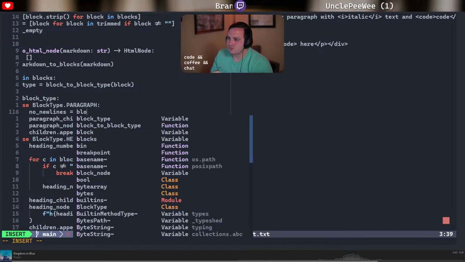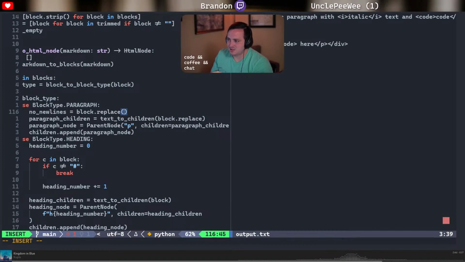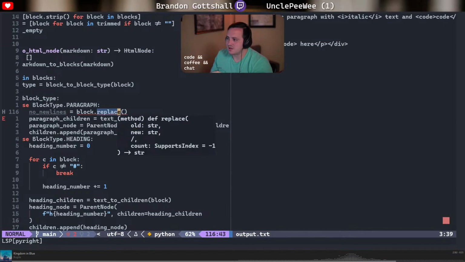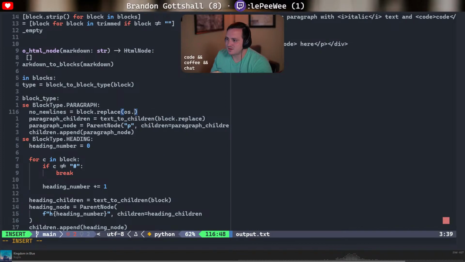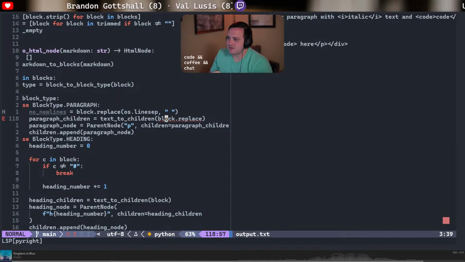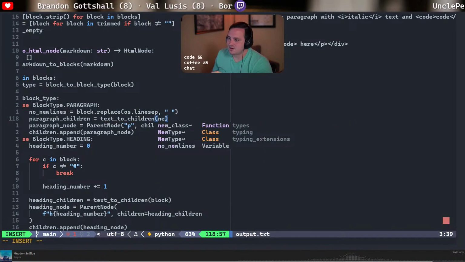And so block dot replace, and we are, what is it? We're going to say the old is going to be os dot linesep, and we want to replace that with just empty space. So that's what's going to get fed in there.